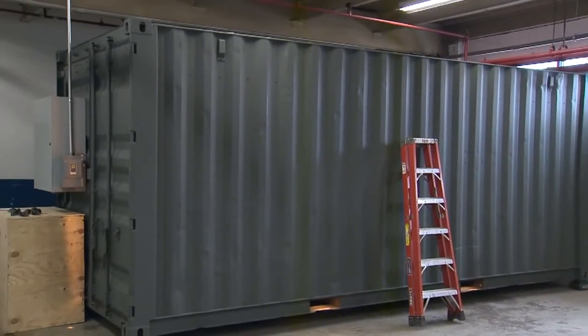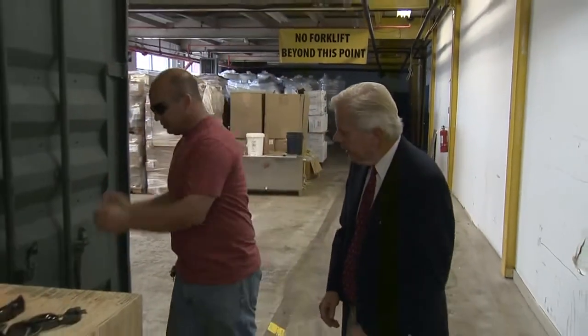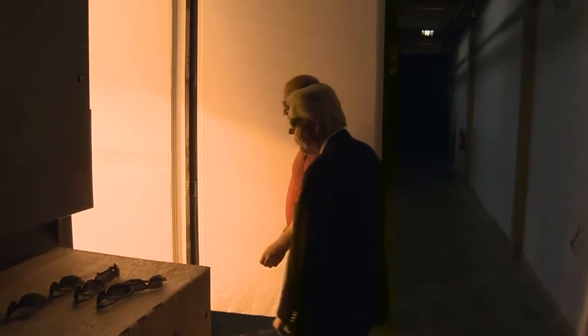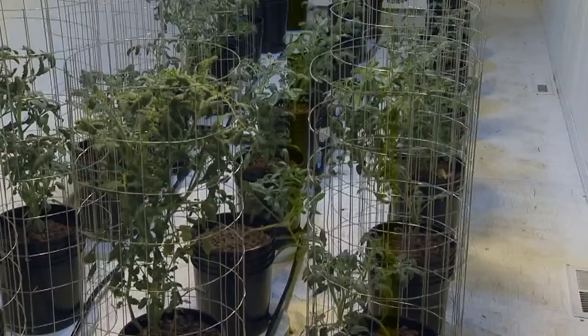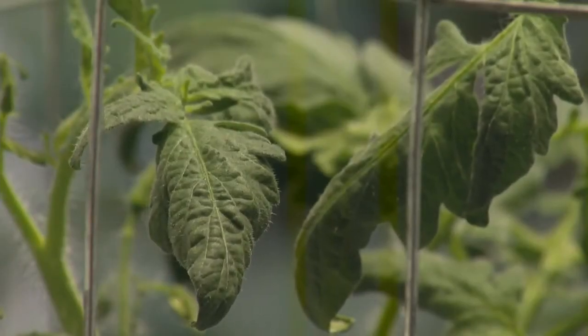This looks like a typical metal cargo container you might see being offloaded from a ship in New Haven Harbor. But to the businessman that developed it, it's the best way to meet the expected demand for medical marijuana under the new state law that is now officially on the books. Inside, it's a perfect growing day, 24 hours a day, every day. These tomato plants are just 18 days old. With computer-controlled feeding and watering, the pod does not need to be open, so the plants don't need to be tended — monitored by a camera.